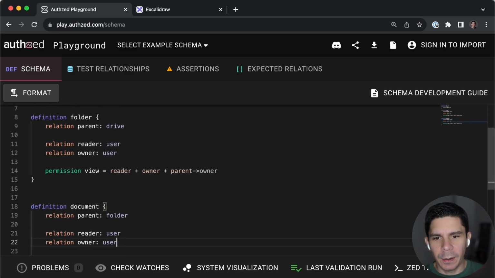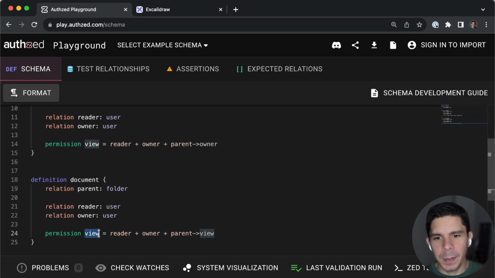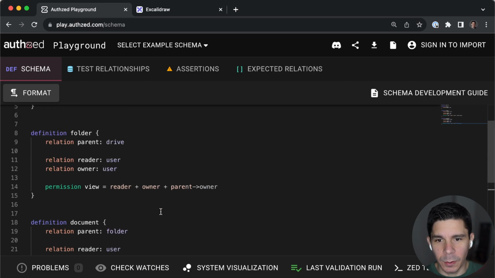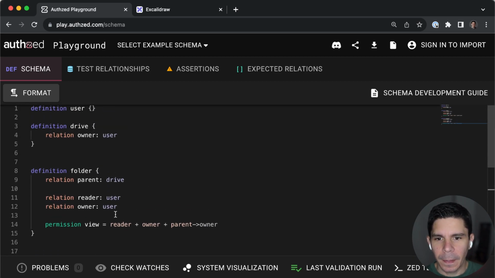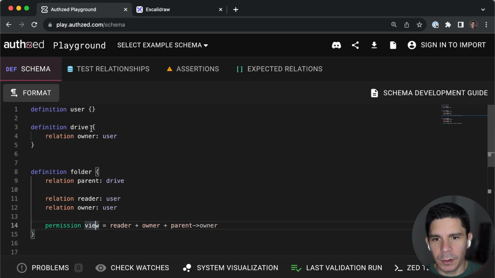And so now we've set up a model where base level view on the document can come directly from that document's readers or owner, or it can come from the parent, those who have the view permission on the parent. In this case, the parent's view permission is going to be that folder's reader or owner, or its parent's owner. So in this case, the parent is of type drive. And then we go to drive, and then the owner is of type user.